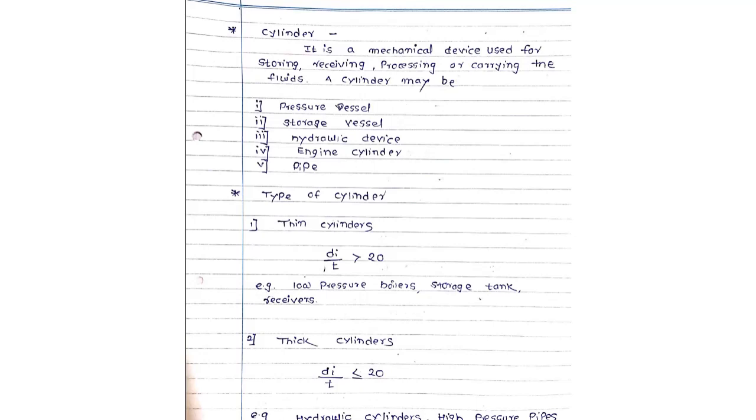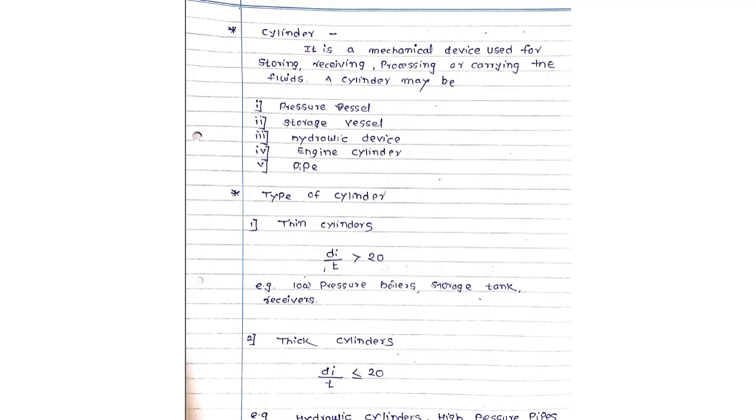Today we'll start unit number 4, that is design of cylinder and pressure vessel. Already you know we have a total of 6 units. Already 3 units we have completed in the classroom. The remaining units are 3. For the end semester examination, unit number 5 and unit number 6 are most important because these two units contain near about 26 marks. So first we will start with the fourth unit, then fifth and sixth.